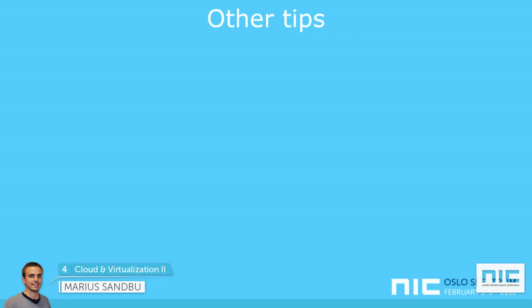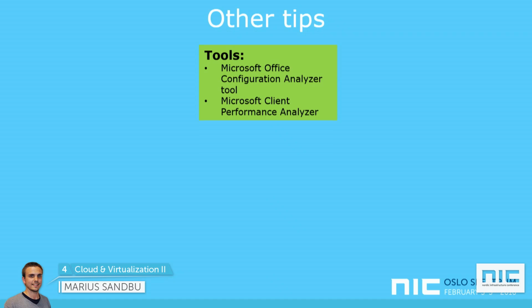So, other things I want you to be aware of before we go into the demo. There are some free tools from Microsoft which can do some research for you. We have the performance analyzer tool, which will check the network connection, how much bandwidth is available, and how the TCP settings are configured on this computer. You will run it from a computer or virtual machine from within your data center. It will also check the DNS server, if it's located close to your resource and such. I'm going to show that afterwards.